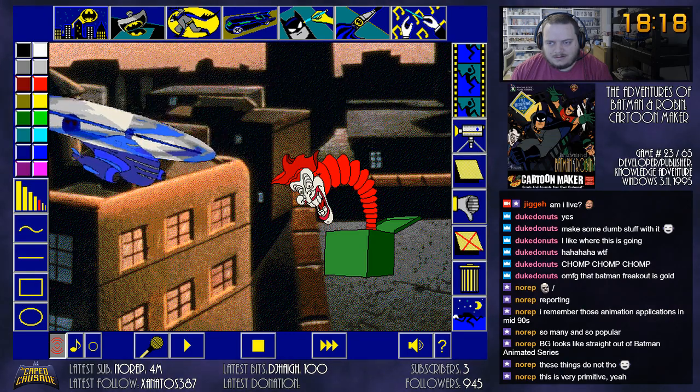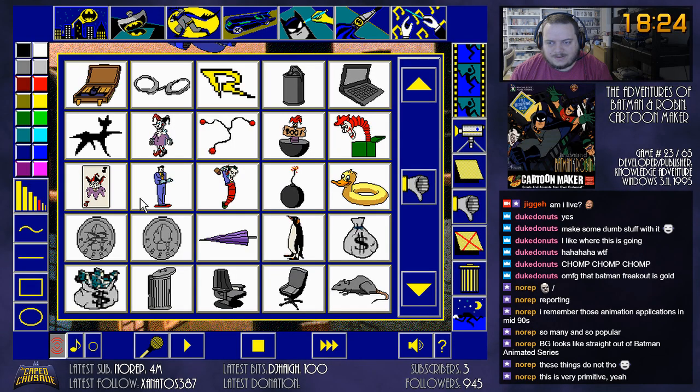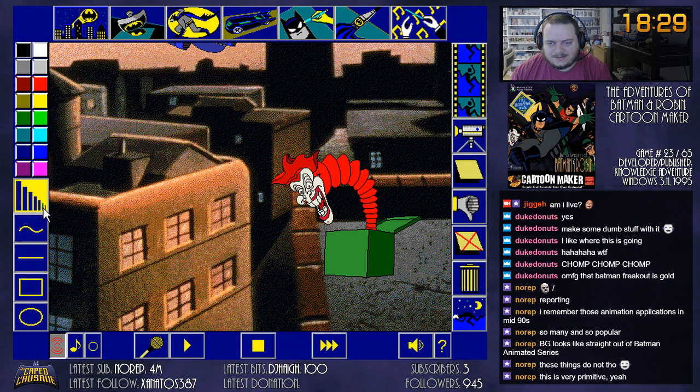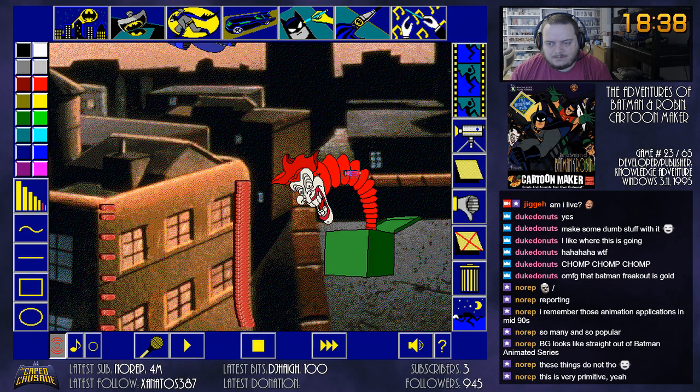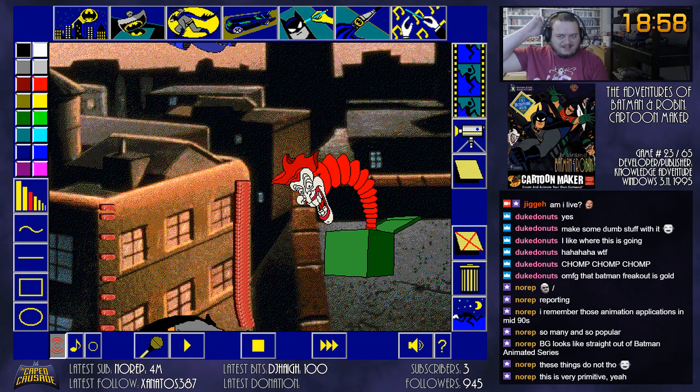Let's decorate this building, I guess. I don't know. And then, I don't know. So okay, what we got? So it's extremely primitive, but it's also like, what the hell do you even do with this? Even if this played back at the right speed, it's so stupid. And even like, yeah, the whole animation thing, you can't.